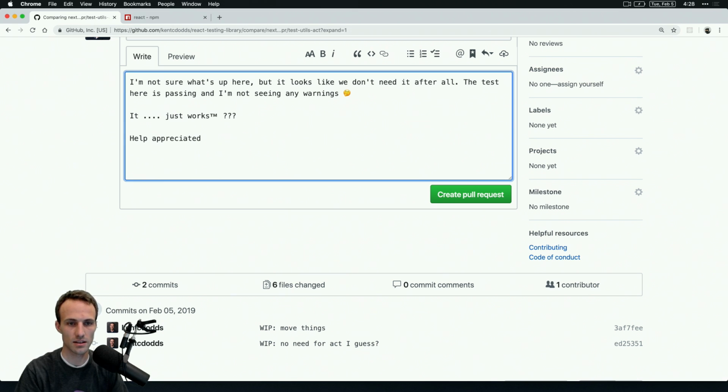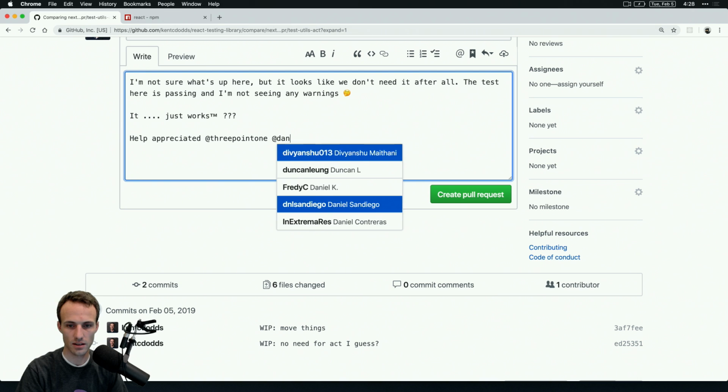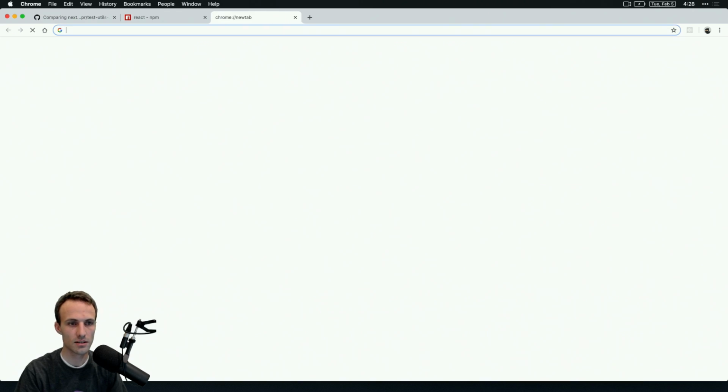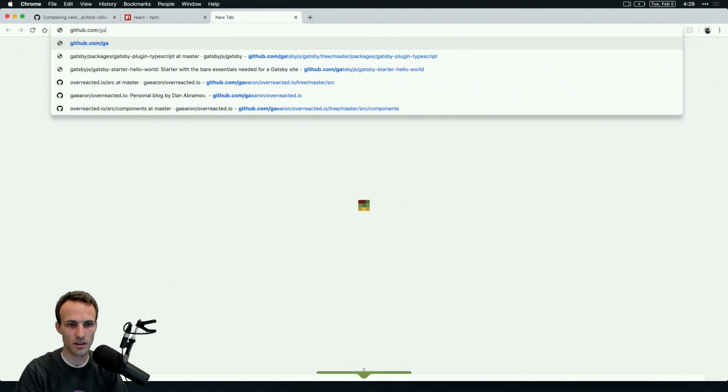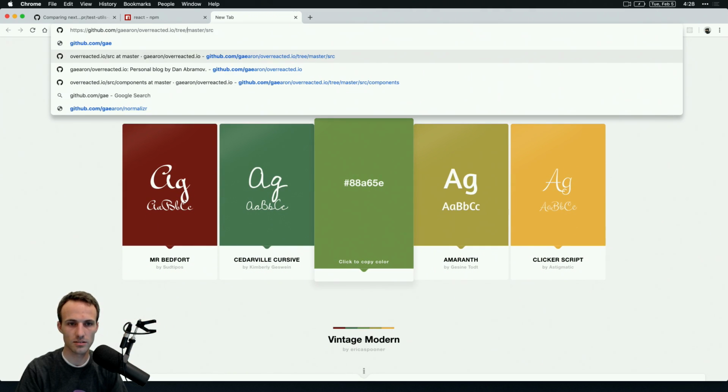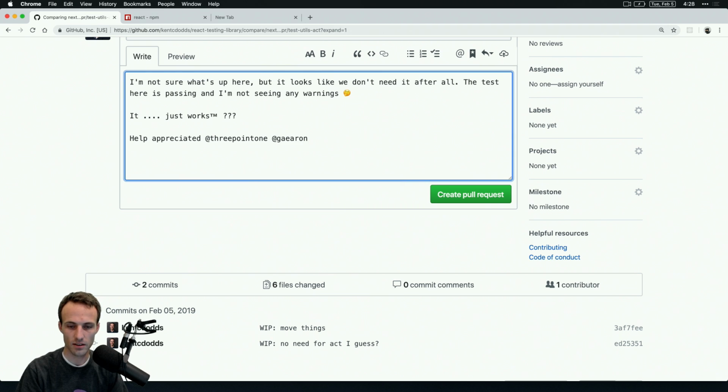Appreciated. Let's get, 3.1, or wait, what is Dan's thing? GitHub Garian, or yeah, there it is. Yes, I have been to his blog source. Okay. And Garian, and who else was on that?